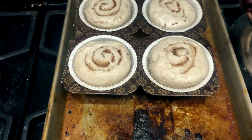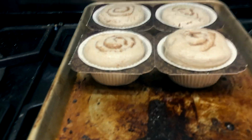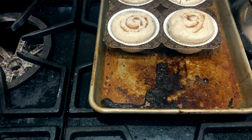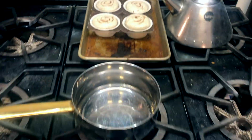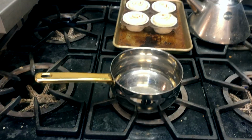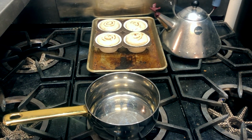So just to give you an idea, this is when they have not risen yet. That one's still big. Remember, they're still rising technically right now because we put that hot water in there. So you can let them do this, and then they'll go into the oven, or you can put them into the fridge or the freezer, whatever you would like. So we're gonna let them rise, and I'll show you when they're ready.